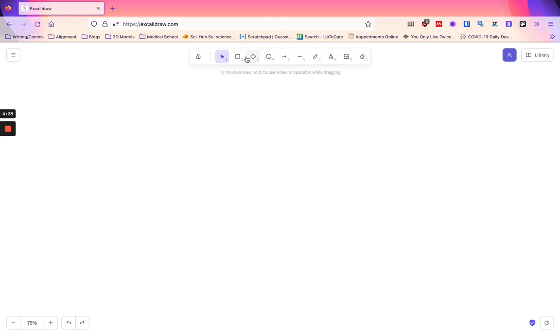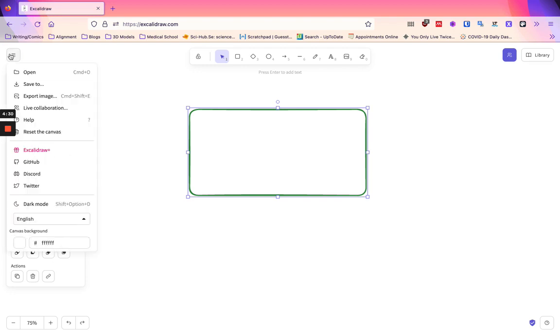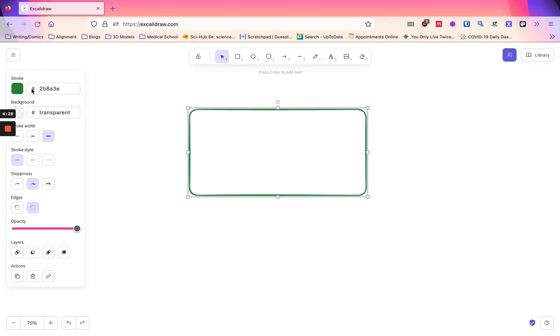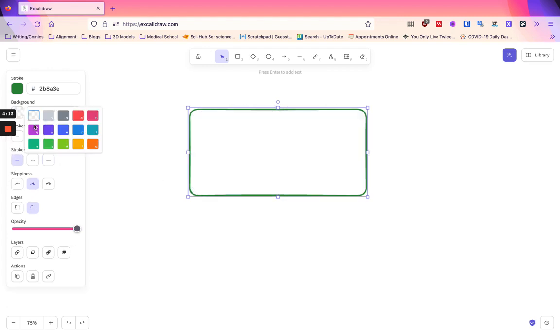And so we can use, for instance, the rectangle here, and you'll notice as soon as we actually create an object, then we've also got on the left here now a menu relating to that object, so we can change the color from a set of predetermined colors, which also have keyboard shortcuts, and then we can set the background color as well. And that's by default got this sort of whiteboard sketch style to it, and we can set that back to transparent. And then again, we can change the stroke here, and there's a number of other features here.